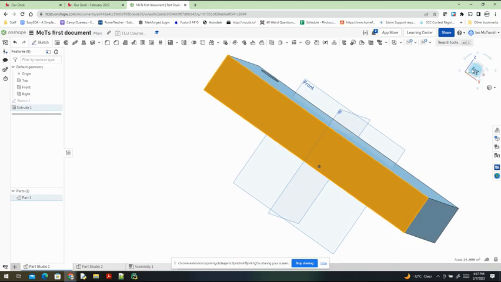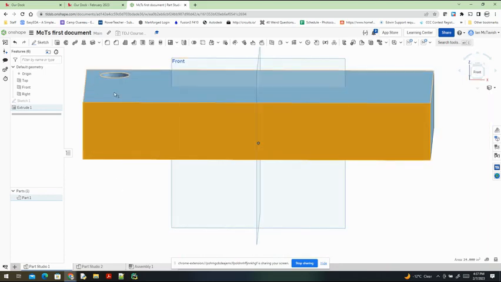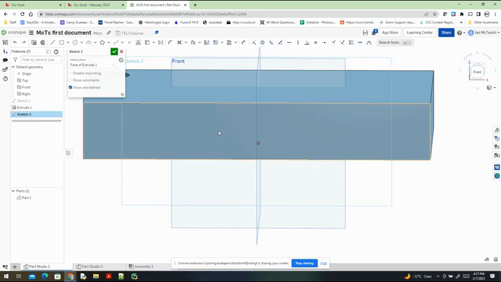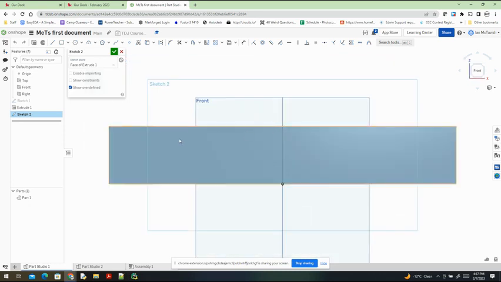So when you create a sketch, you need to have either a plane, which we used yesterday, we used the top plane, or a face. So a face is the side of a three-dimensional shape. So here is the face. I've selected it and I'm going to click sketch. And that allows me to now draw. So remember the letter N on your keyboard. That will allow you to normalize your view.